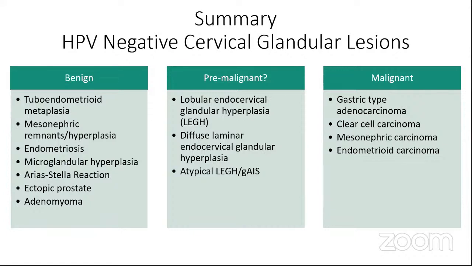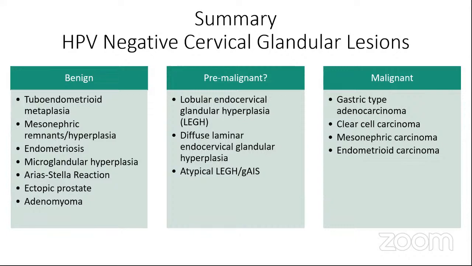Now, if you have a small biopsy, are there any stains you can do? If you do a P53 and it's aberrant, then that's helpful because then you're more likely dealing with an adenocarcinoma. But if it's wild type, it doesn't help because you can have wild type P53. ER and PR can be helpful depending on what your differential diagnosis is. Unfortunately, LEGH and all these other benign gastric lesions tend to lose ER and PR, but if you have ER and PR positivity, it's unlikely to be an adenocarcinoma.